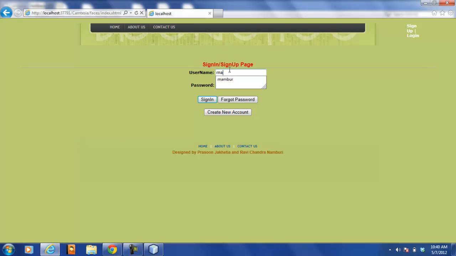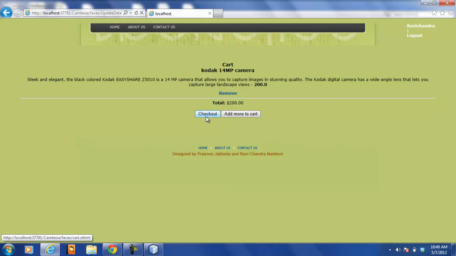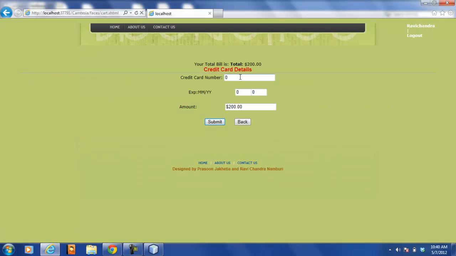Type the username as RNAMBUR and 123456 as the password, and submit, add to cart and check out, and enter some data, 123456 and 1014.